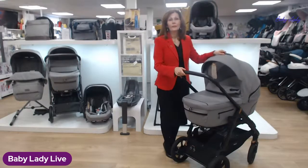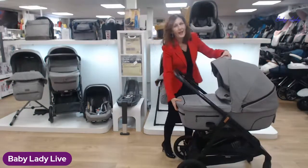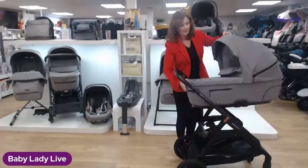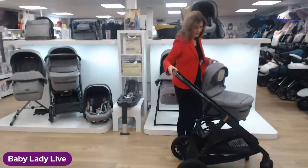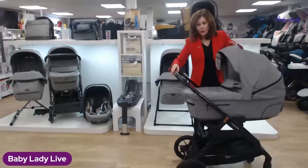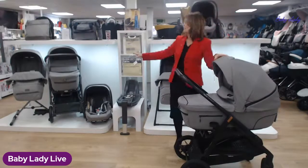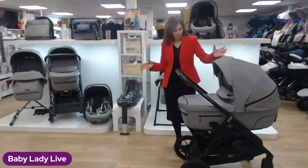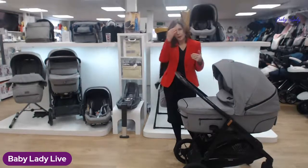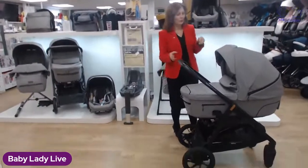We have a customer on Instagram asking, how heavy is this? Right, okay, this is a really good question. The chassis actually weighs 9.6 kilograms. I'm going to take your Carrycot off so you can see the chassis. The chassis weighs 9.6 kilograms, which for an all-terrain chassis is actually very light. The normal Actica is over 1 kilo heavier, and it is a slightly bigger chassis as well. I forgot to bring my tape measure with me today, but it is slightly bigger. We can fold them both up.